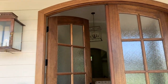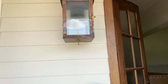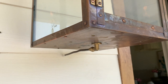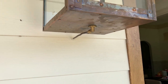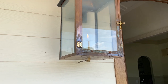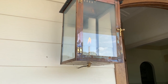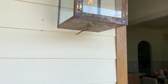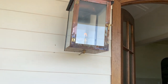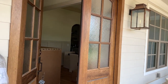We have gas lanterns on our front porch and they are so pretty at night. As you can see, they are starting to weather, which is exactly what they're supposed to do — it's supposed to patina a little bit, or actually a lot, based on the elements. They were like a really copper-looking metal when we first got them, but as you can see they're starting to patina and age. And since this is gas, it stays on 24/7, 365.